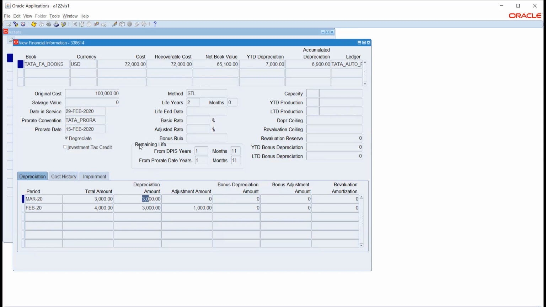And here, if you see, we have the remaining life. Which means we have processed the depreciation for one period, that is for the February period. The system is saying that we have consumed one period, and we have 1 year 11 months remaining to be consumed. Okay, so this is our understanding.